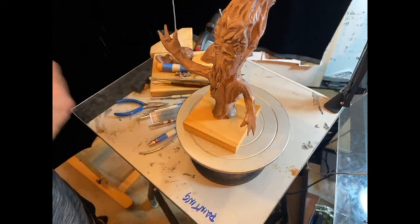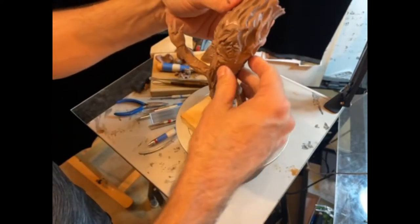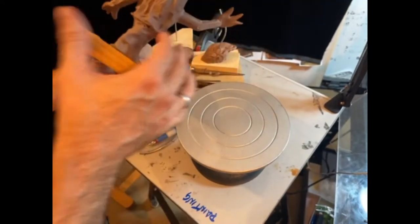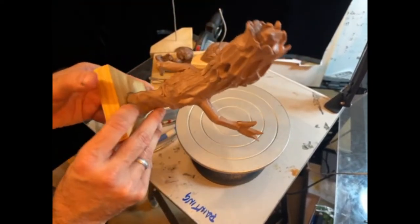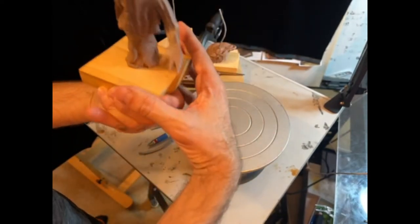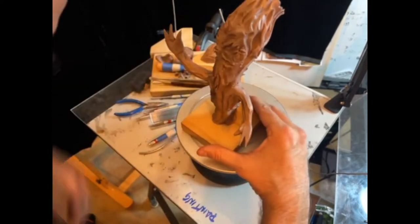Okay, and he has that morel mushroom head up on top. And the way it melted and the pits are in there, I'm just going to leave it like that. The idea is there. I don't need to get all crazy and detail it out right now.